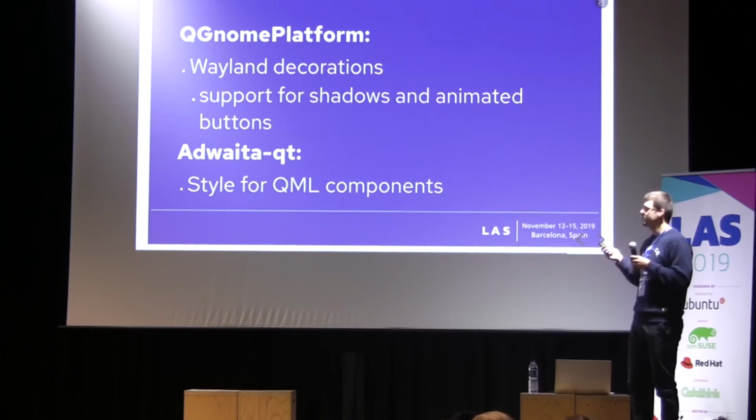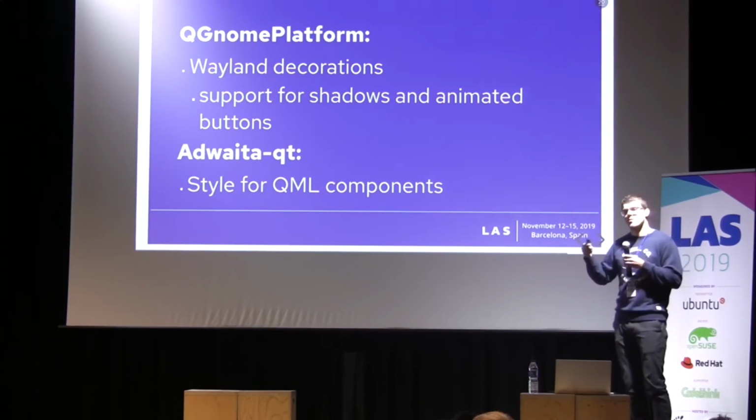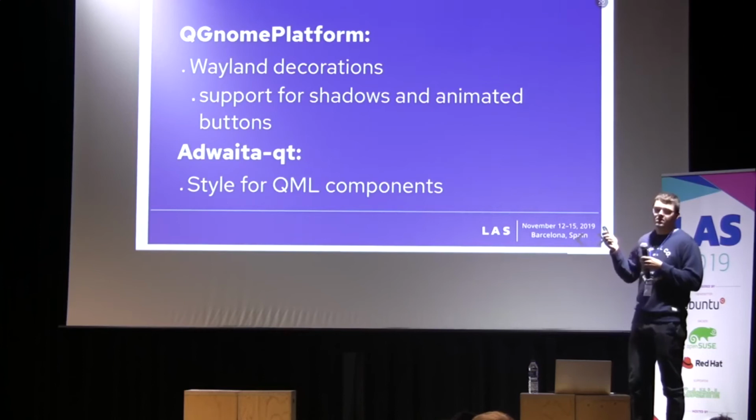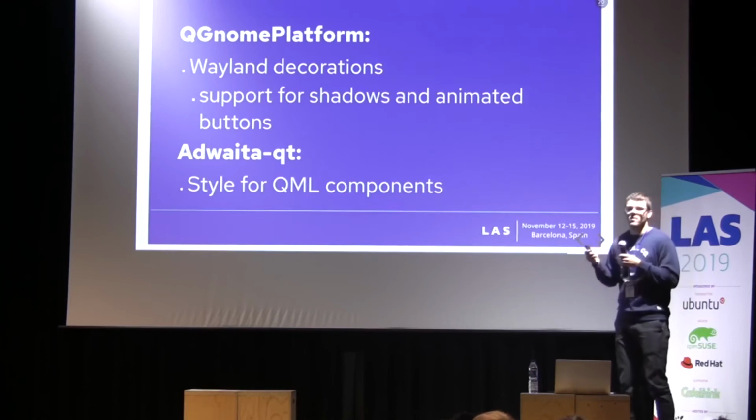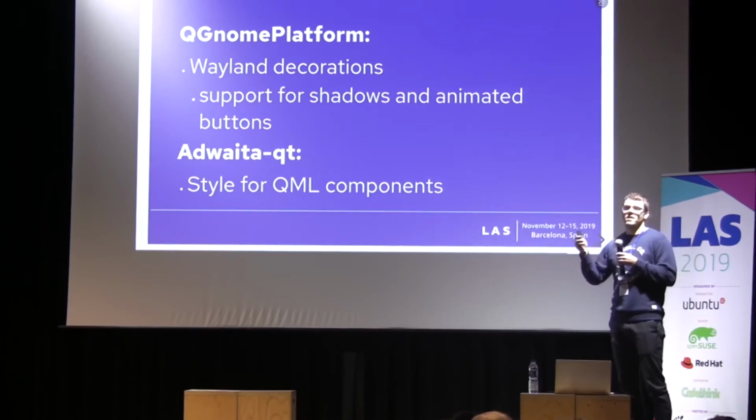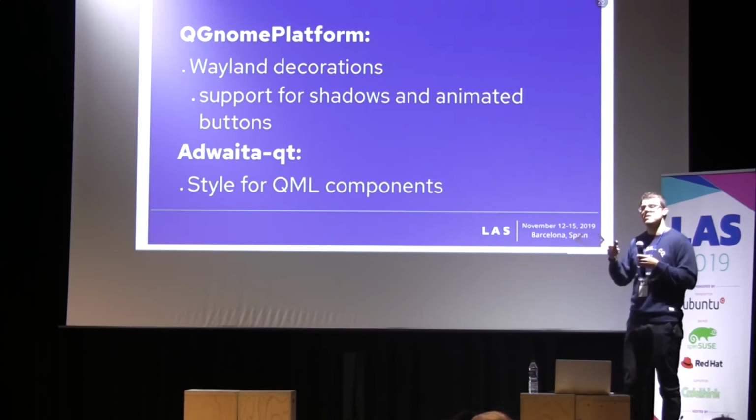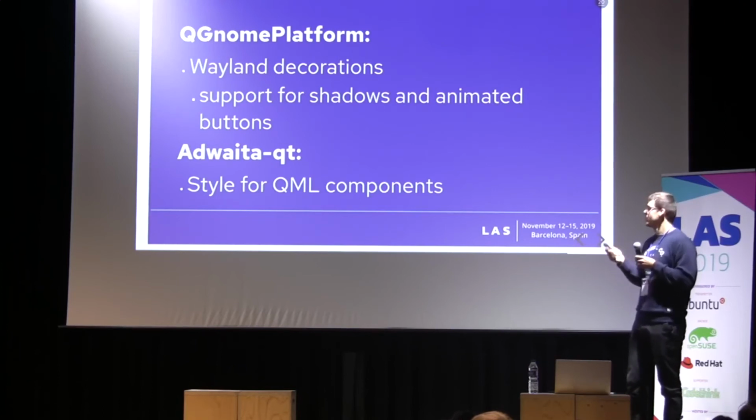And for Adwaita-qt, besides many fixes we still probably need to do to make it look more like current Adwaita, in future we might want to add a style for QML components, because when we move to, let's say, the mobile world, I expect most of the applications will be written in QML because it's really simple and makes sense for the mobile. So we most likely will need an Adwaita theme for QML components.